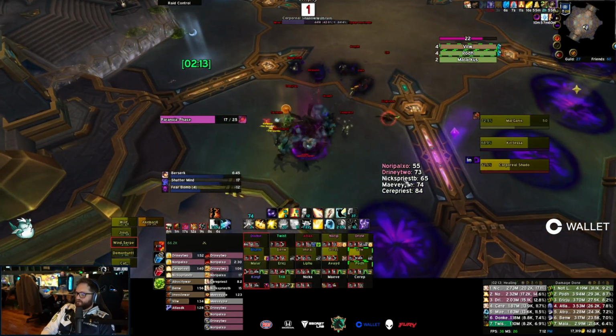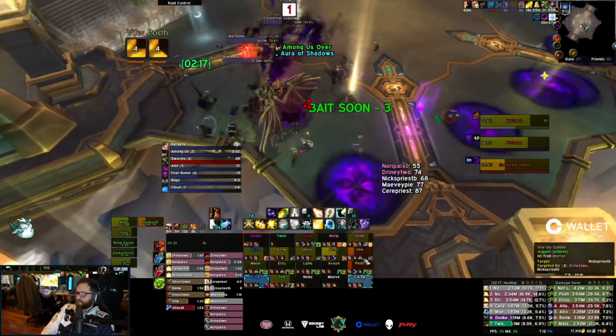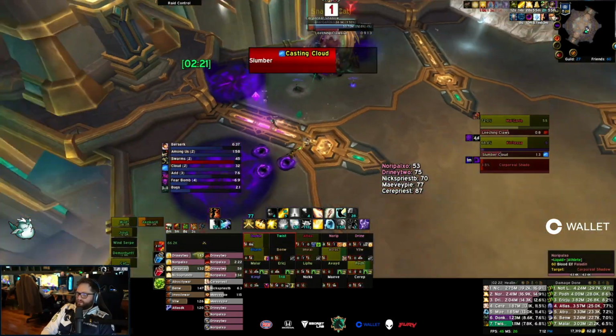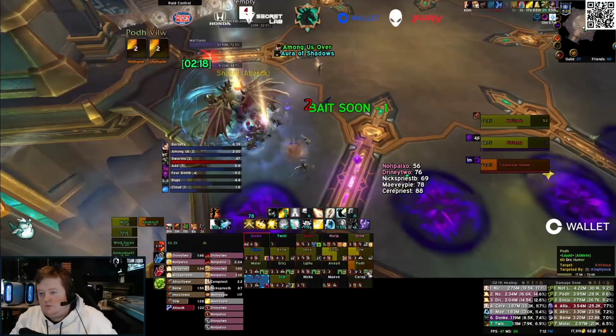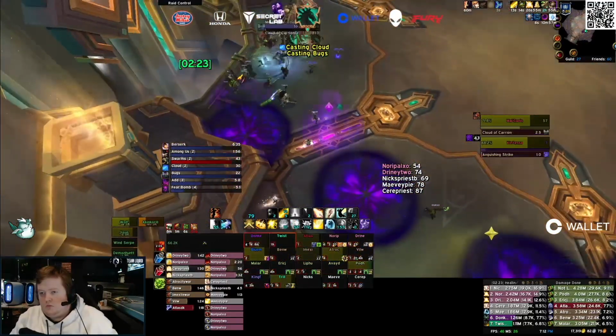Each cast of Cloud of Carrion puts a green circle on 2 players and will always be put on ranged players if you have at least 4 in the raid. Strategy-wise, this fight is all about control. First off, tank the boss near the edges of the room.